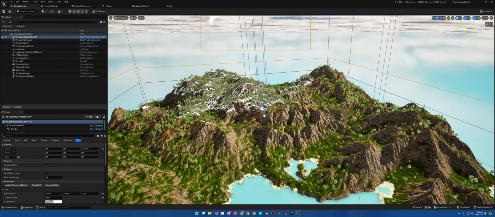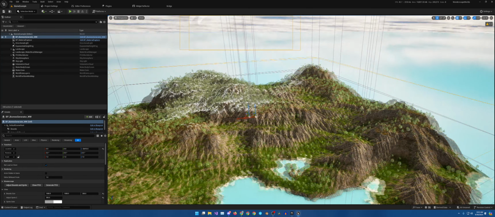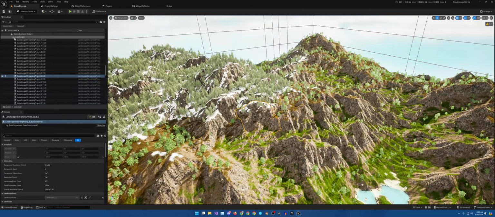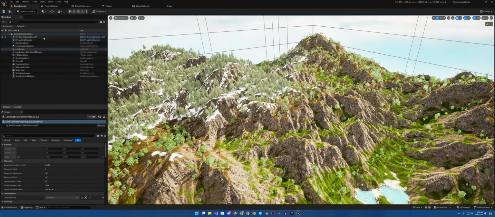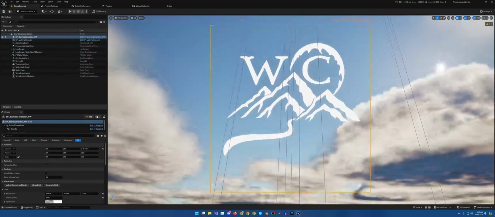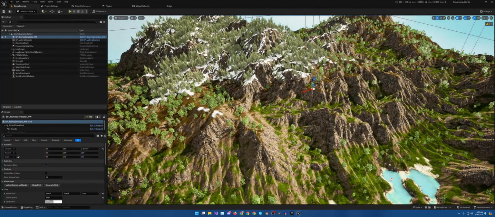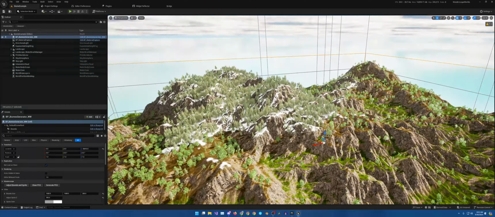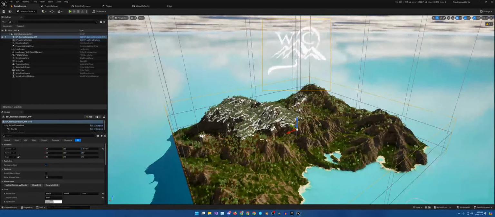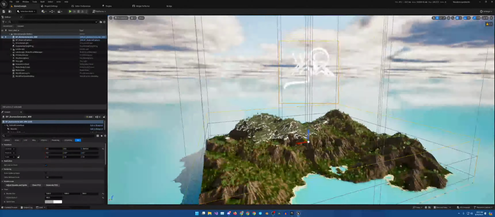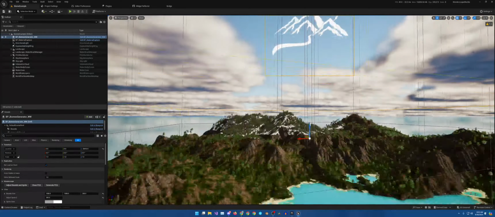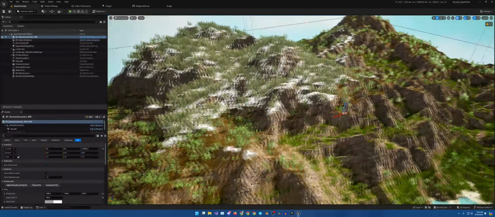So when you go to place it, you will go ahead and place it anywhere in your world. It does matter where it is placed. But I have made things slightly easier. I am working on an algorithm that will automatically place it directly in the center of your landscape, but for now, everything is manual. So as you can see, it covers the whole landscape and exactly the amount it needs to increase performance.